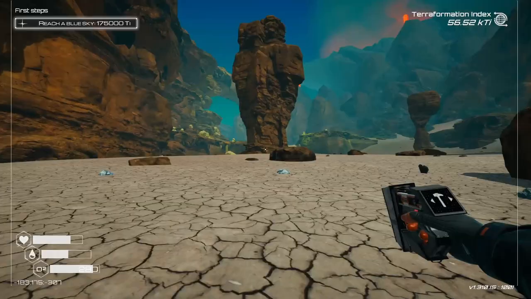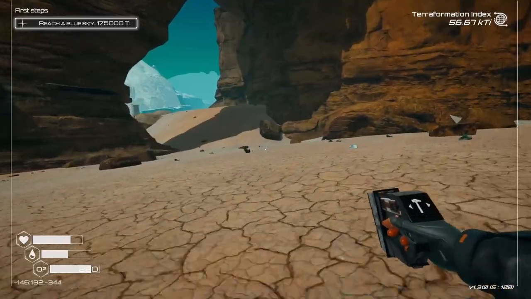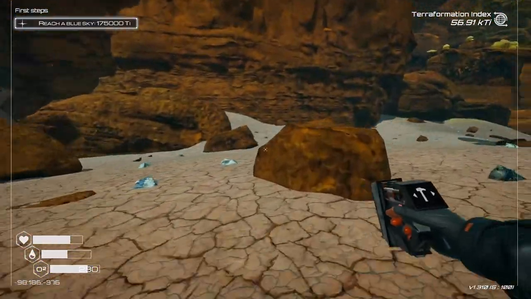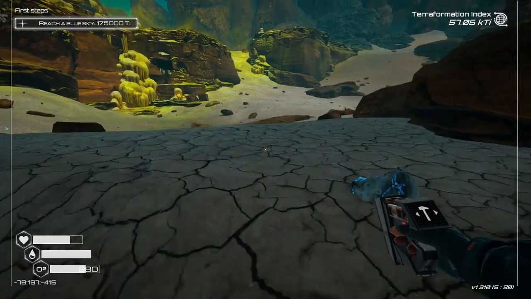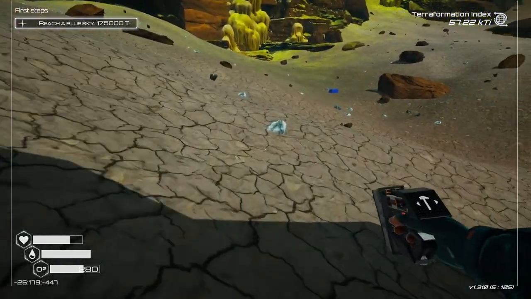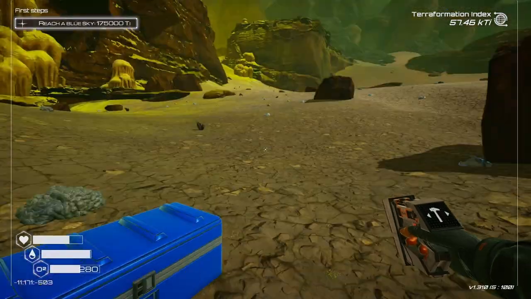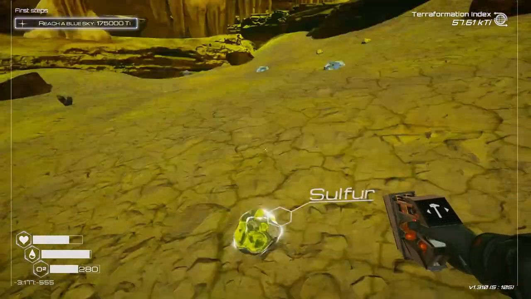That looks a lot like sulfur in there. I don't know. I see a blue box. Chip. I'll take that food. Thank you. Need the food for now. Need some water. Should have grabbed maybe more water. Is this ice in here? I feel like it is. No, it's not. It's a bunch of dolomite. Okay. Water. Aluminum. I'll take that.